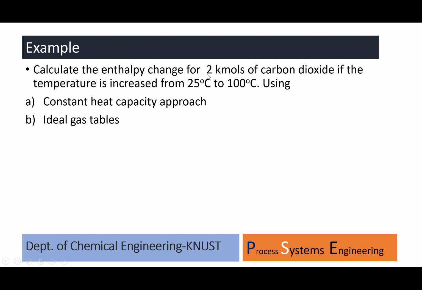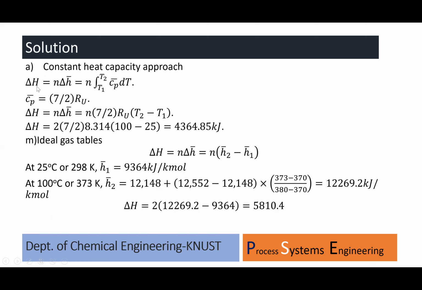But here in the question, we were given kilomoles. So we are working on a mole basis. So what we can do is that our change in H, this is the extensive form, will be equal to the number of moles times our change in h. This is in molar form, the intensive form.